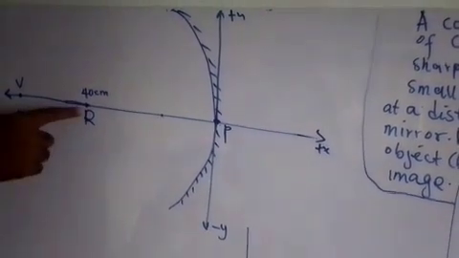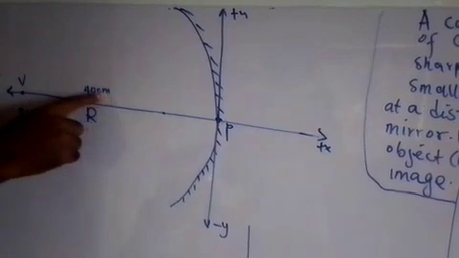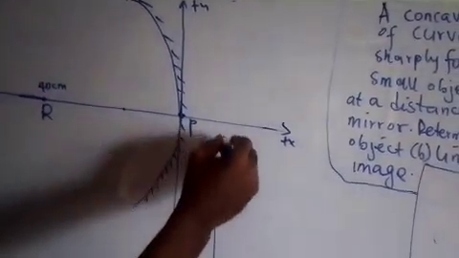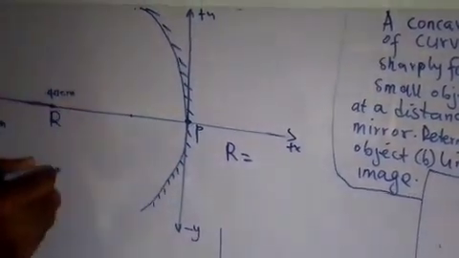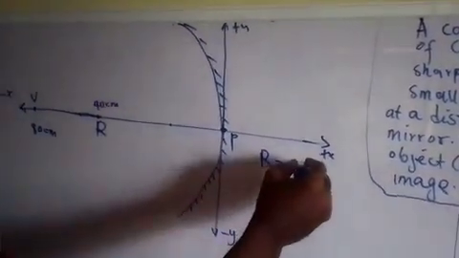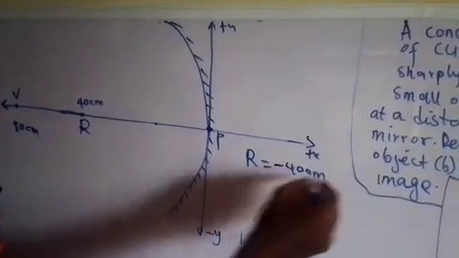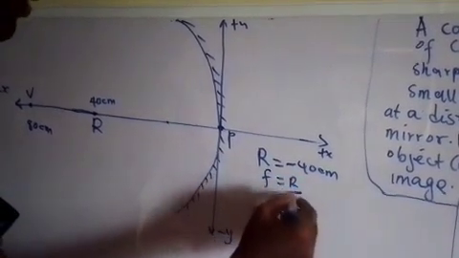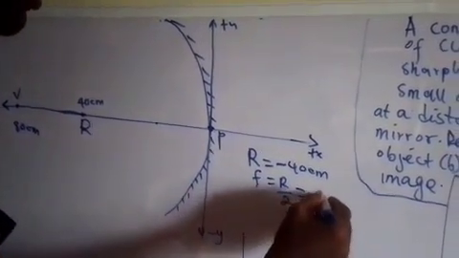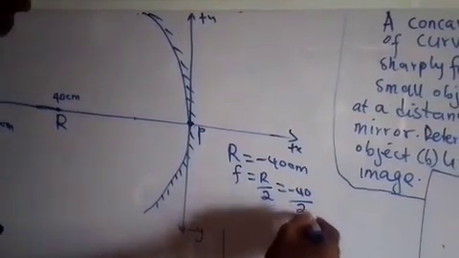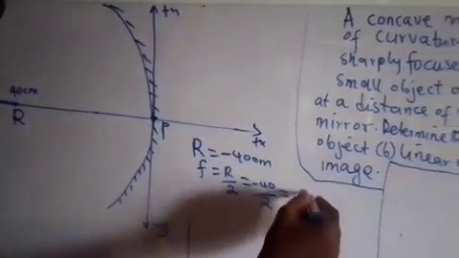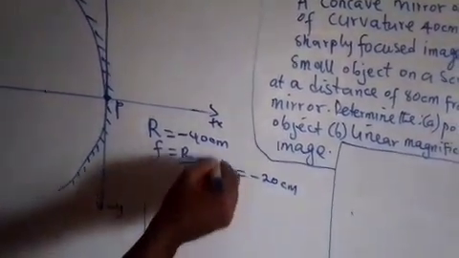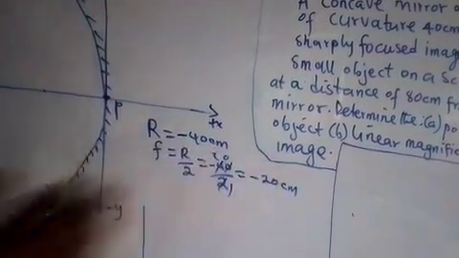So, because this is center of curvature, the radius of curvature is 40 in front of the mirror. So it means our radius of curvature in front of the mirror is towards the negative x-axis. So it's going to be minus 40 cm. Do you remember that expression that focal length is half radius of curvature? So we can use this to know the value of our focal length, which is minus 20 cm. Because 2, cancel this 2, cancel this 0. So we have minus 20.